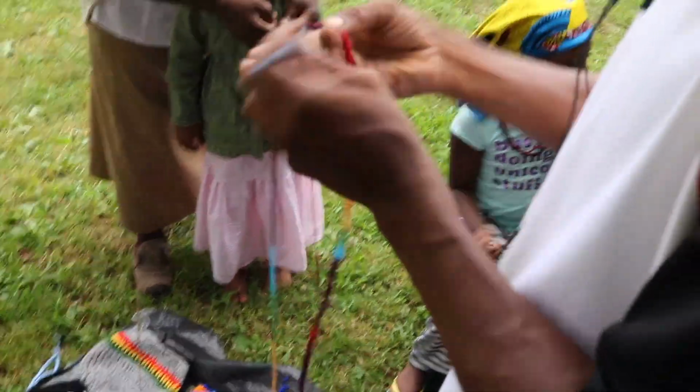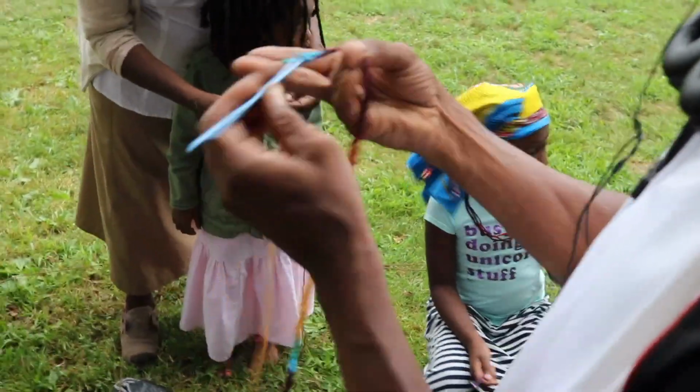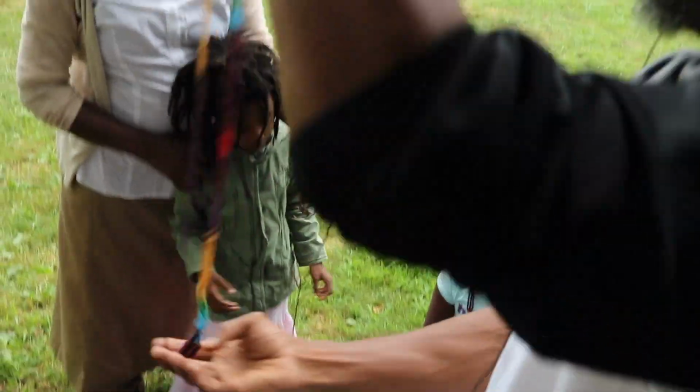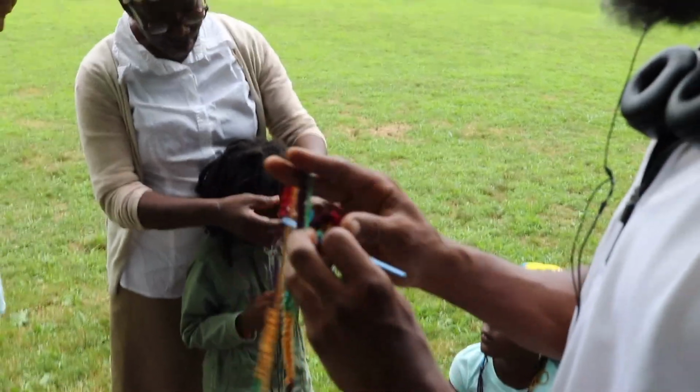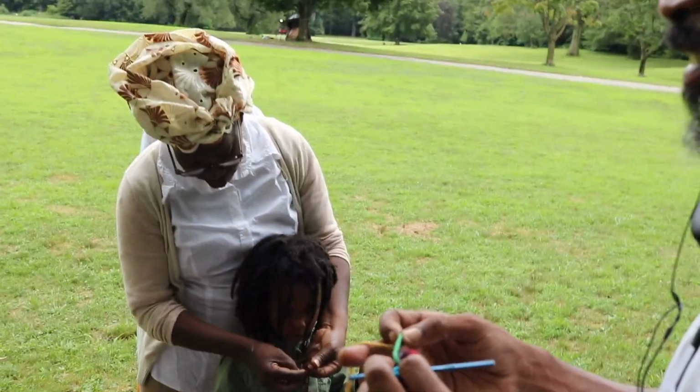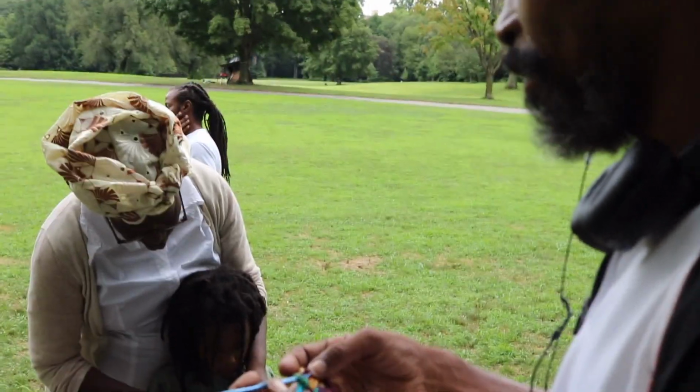I'm making a chain. Who wants this chain? I said, give somebody this chain. Little princess. She's trying hard. She's giving up. She has my culture to me. True. Yeah.